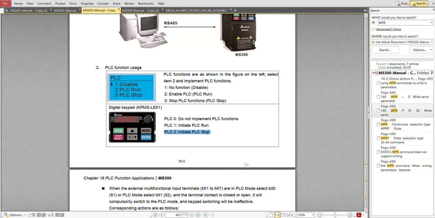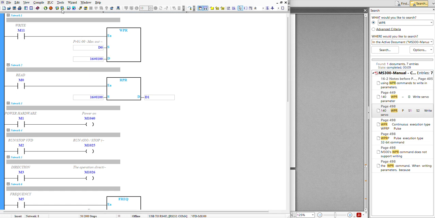So first, for the program in ASPSoft, you need to put your drive in PLC mode, either run or stop mode. For example, now I'm putting in stop mode, PLC 2. After that you need to go to communication.